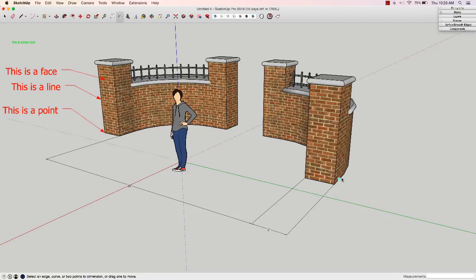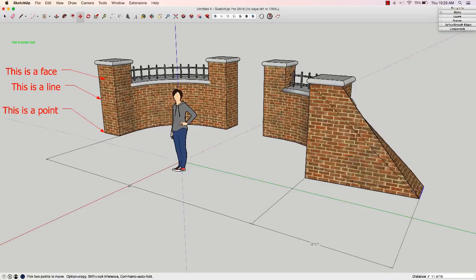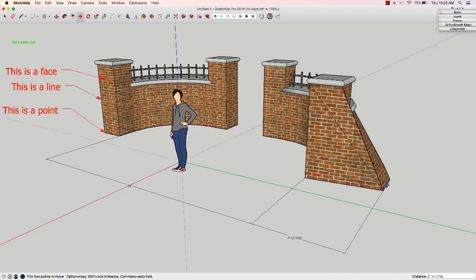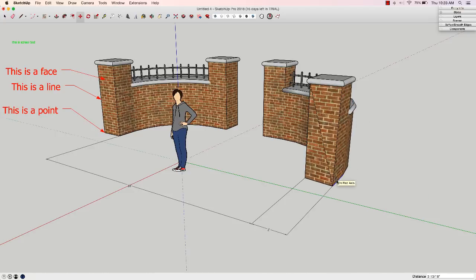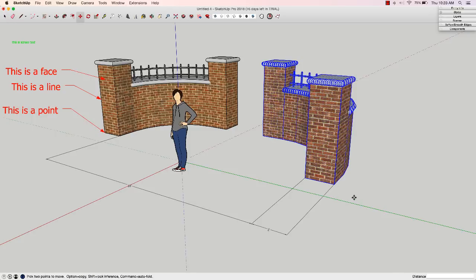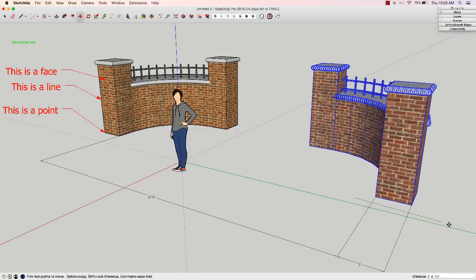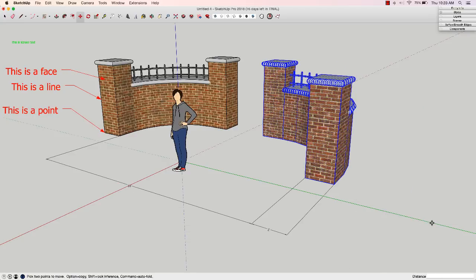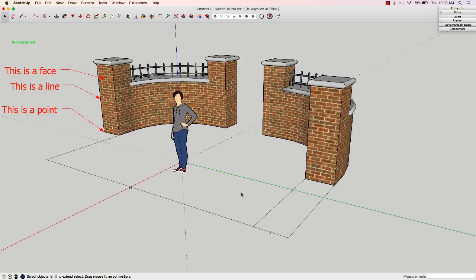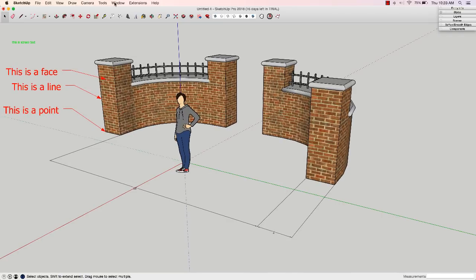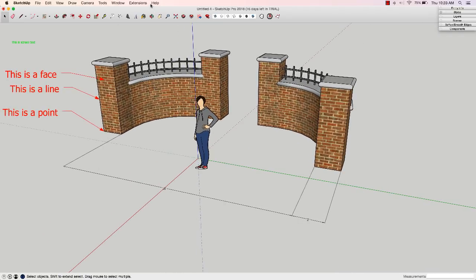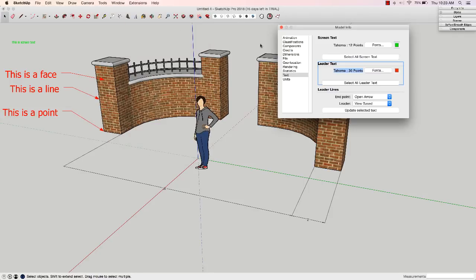As I move items then, so if I was to grab this line, stretch it out, because I'm connected to that point, it's going to update as I move. I grab all this, scoot it over, see that dimension changing there too. Dimensions are similar to text in that they're not really things, they're not entities. They're just kind of artifacts that help you model. They are likewise controlled in the model info window.